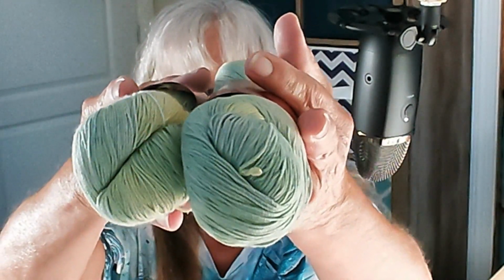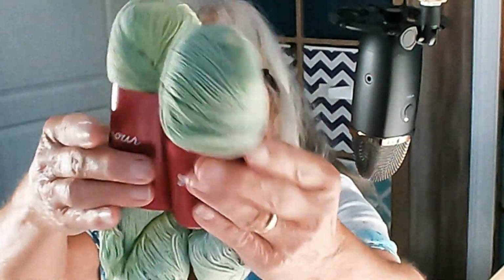Look, oh my gosh. Oh, they smell so good. And if you notice the colors, these are my colors. I love them. Thank you. I'm going to have to find a special project to put these with. And they're cotton, so it has to be probably a summer top. And then, this was a special gift from her to me.